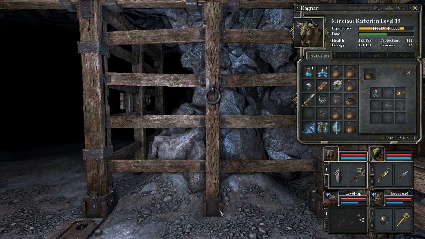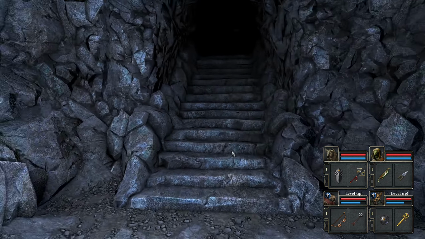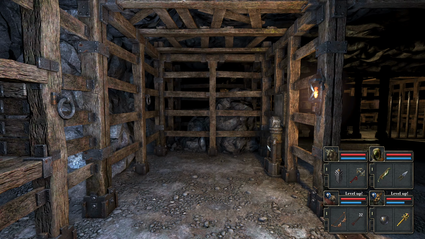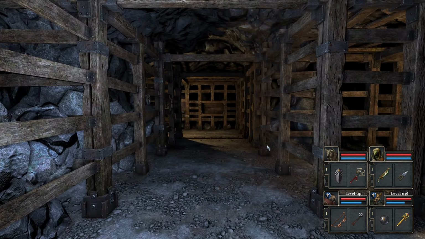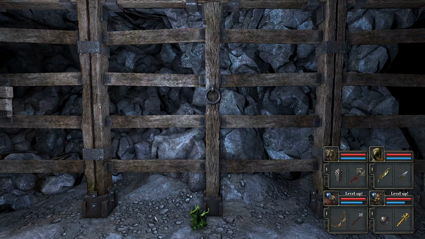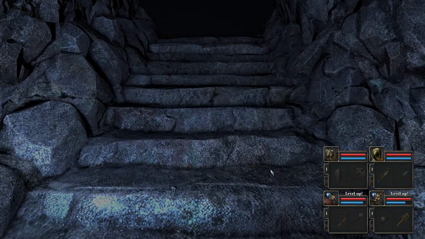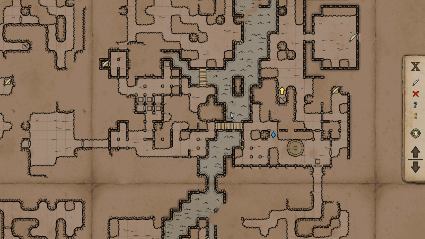Just gonna check the walls for any sort of buttons that I might have missed. Or other items. No, totally nothing. Good. At least that's one less dungeon. Oh, I saw you. Out we go! I should have done that in the previous episode, but oh well. Excuse me.